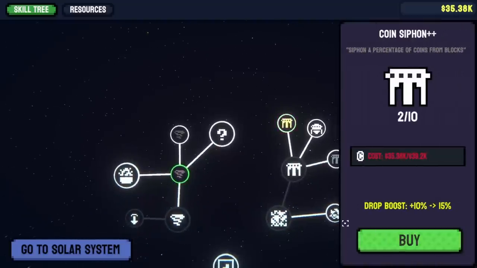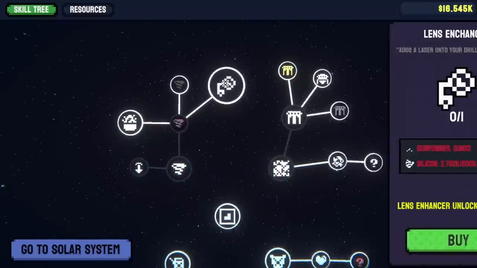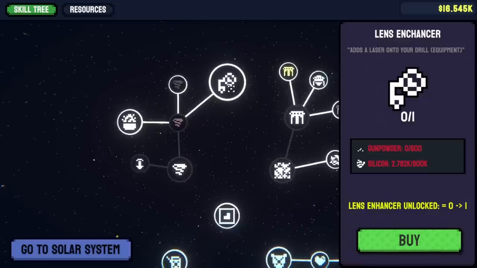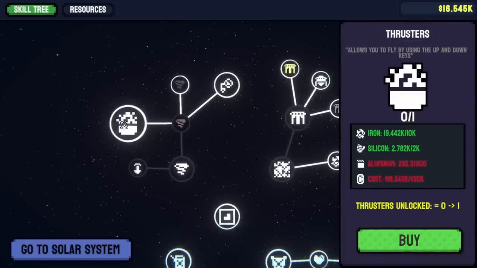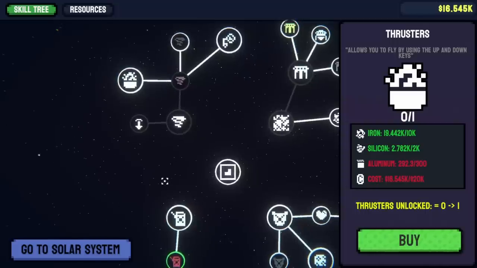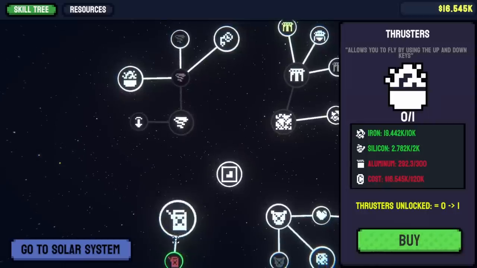Let's see, what else do we have? Go for the coin boost, and a little bit on drill damage. Heck yeah, what's the next one? Gunpowder, laser enhancer, a laser onto your drill equipment. All right, and then thrusters. Fly by using the up and down keys. Oh, we might actually want to save up for that.